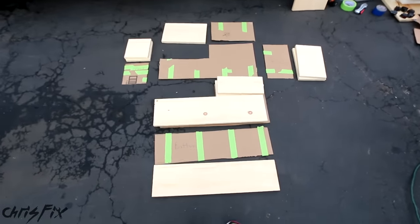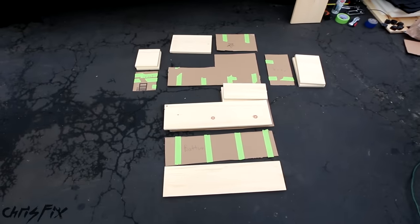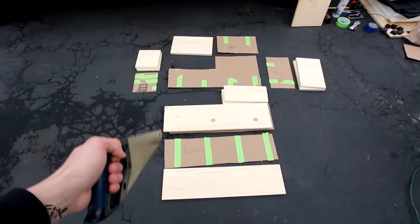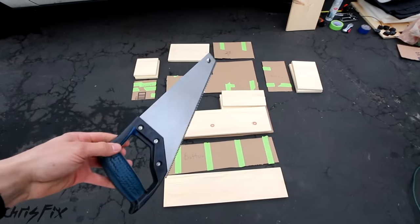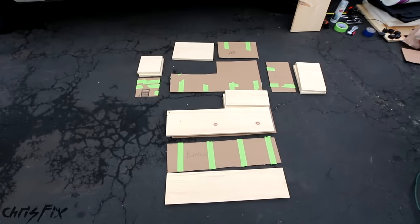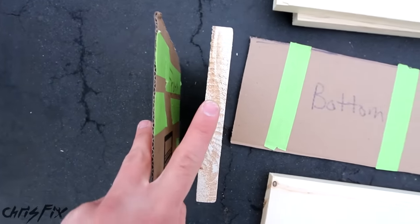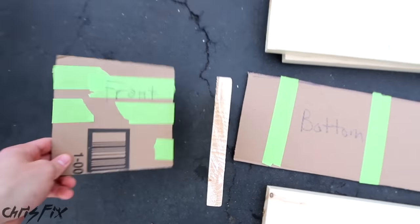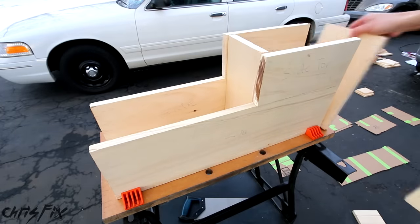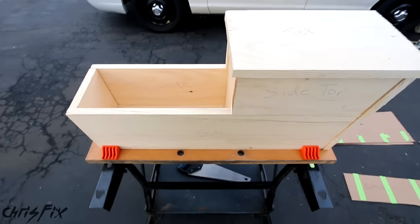We're back from the home improvement store and I have everything laid out next to the cardboard templates. As you saw, many home improvement stores will actually cut the wood for you for free. But just in case yours doesn't, it's really easy — just use a basic handsaw, trace the lines out, and cut it. It takes a little more time but it's really not a big deal. With everything laid out, let's finish step three and assemble our center console out of wood. One thing to mention: take into account the thickness of the wood. The cardboard is thinner than the wood, so adjust your measurements accordingly so everything fits together. Make sure all the parts fit together nicely before we screw this together — and this is fitting like a glove. Now we know everything fits, so let's start screwing this together.